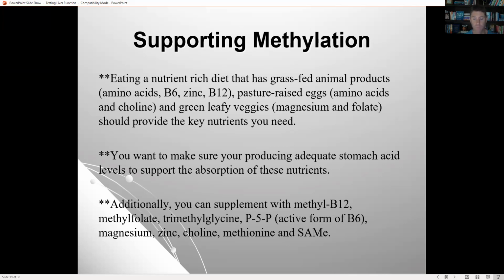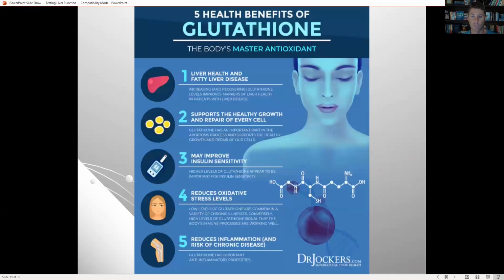And sometimes you can just find a supplemental protein powder, for example, that has all of these things in it. They make a lot of these for phase 1 through 3 liver detox. So sometimes you don't need to supplement specifically with all of these from different pills. And sometimes you can find a methylation support if you need that. But a lot of times you can just get all of these in a protein powder form that has your full phase 1 through 3 liver detox system in it to help support liver function.